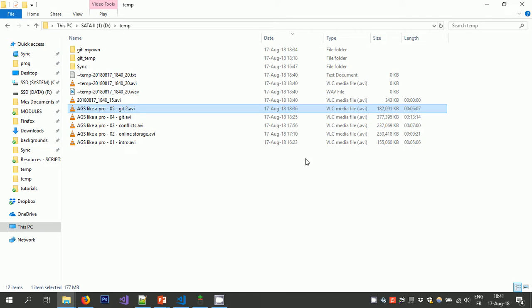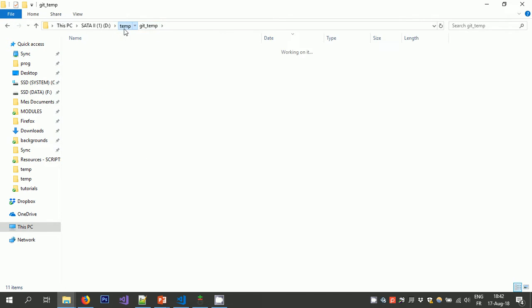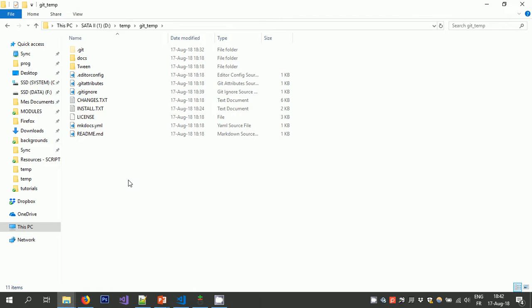So how do you forbid Git from uploading a file to the repository? It's very easy. It's by listing those files into the file called .gitignore. .gitignore is a file that is present in your Git repository folder on your computer. In the previous video, we saw how to create a repository on the computer. I have cloned and downloaded the twin module repository, and it's now on my computer. And I see that if I go to that folder, there is the .gitignore file. It's there.